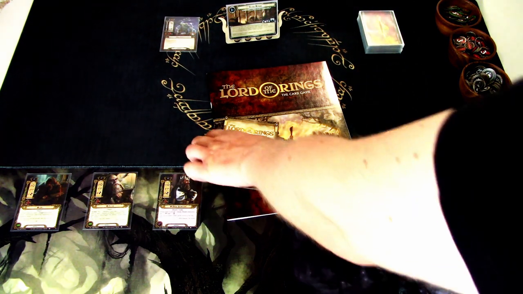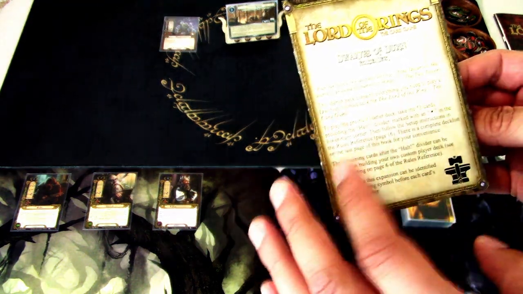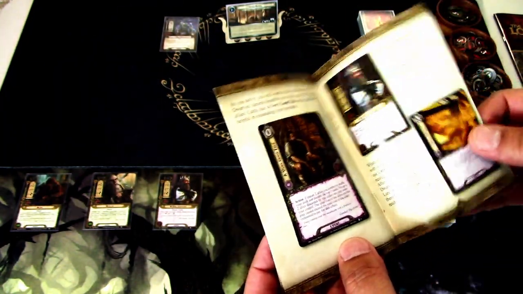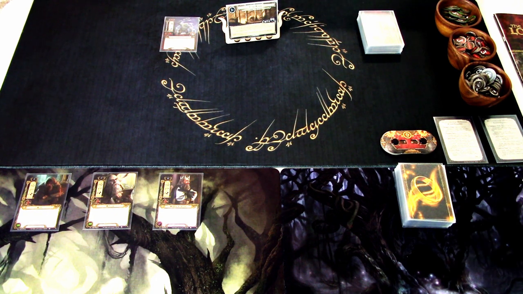Okay, and we are ready to start. As with the other starter decks, this also comes with a booklet, which tells you the main idea of how to play the deck. I won't go into detail on this booklet, but it basically tells you the idea behind the pre-built deck. The pack also comes with additional cards that you can use to start deck building to better suit the scenario you are playing, but I am playing it straight out of the box, so we'll see how that goes.